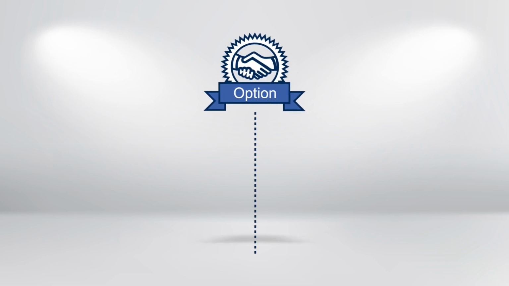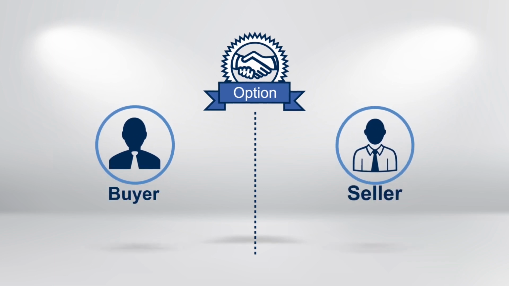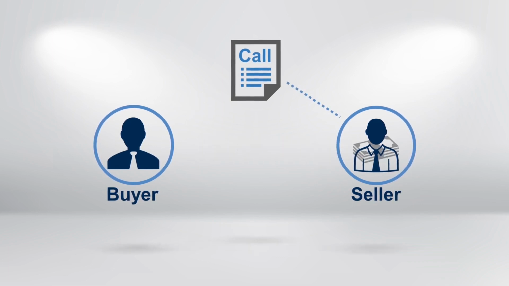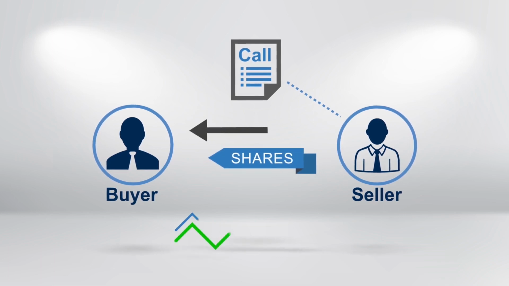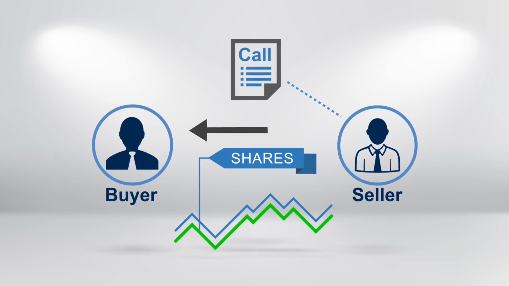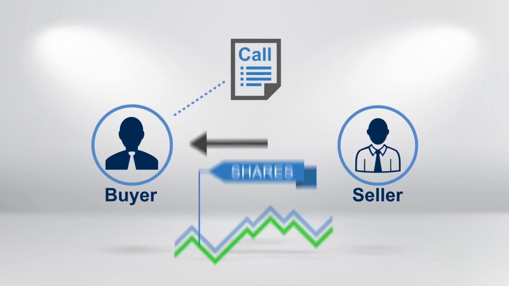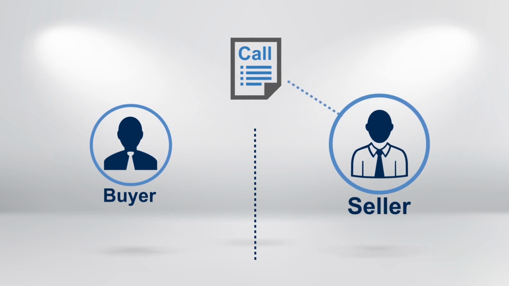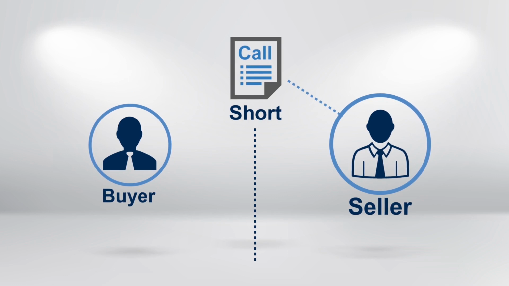In Module 1, we indicated that an option contract has two sides, a buyer and a seller. If you buy a call option, you would pay money to the seller of that contract. By taking the money from you, the seller of the contract agrees to sell you shares of the underlying stock at a predetermined price during a specific time. The buyer of the contract is the owner and is considered to be long that contract. On the other side, the seller of the contract is short the contract in his account.